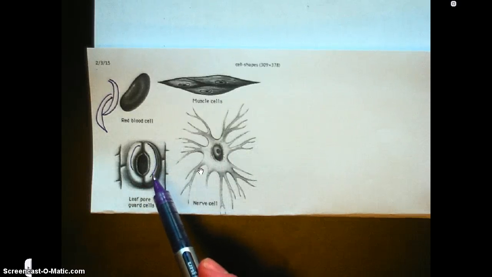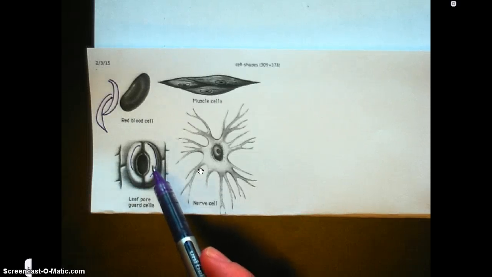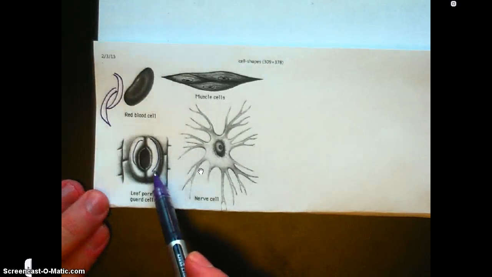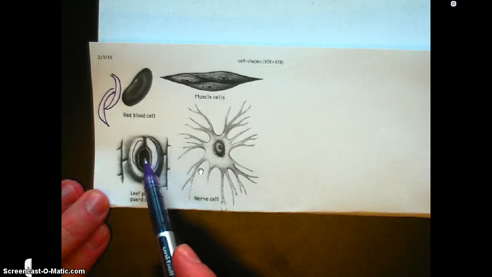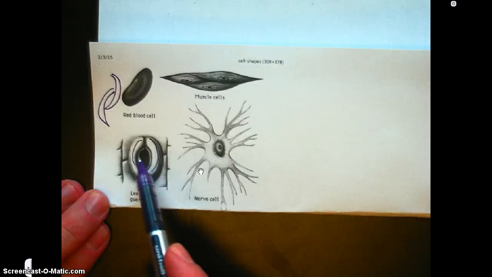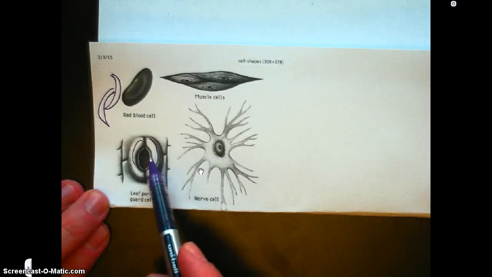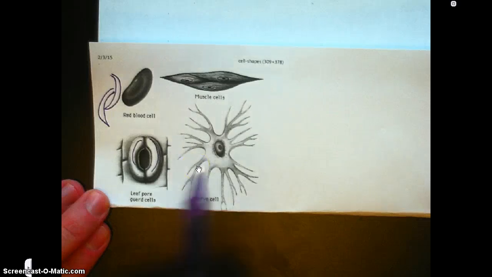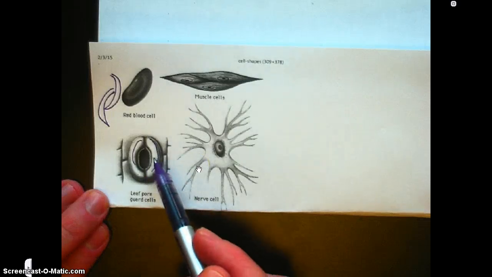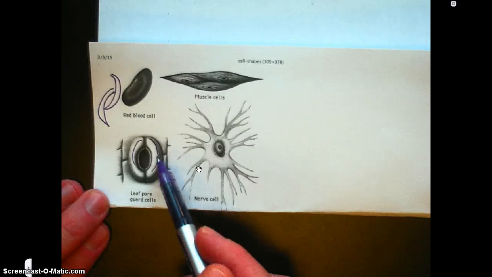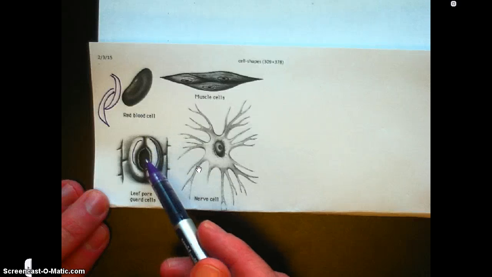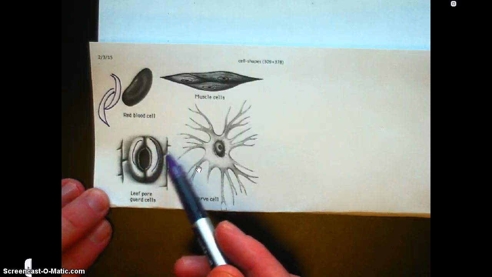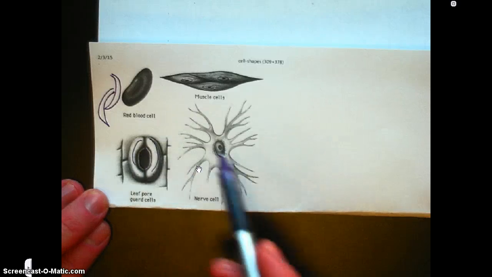There are certain times where that plant, especially during a drought or dry time, might not want to lose any water vapor. And so these guard cells that you see here, they inflate with water, and when they inflate with water, they puff up and allow the stomata, which is that hole, to be open, kind of like opening your mouth for gases to be exchanged. But if you did not want to have gases being exchanged, you could get the water through osmosis to leave these guard cells, and that would make the stomata shut. So in times of dire conditions, no water vapor would be lost.